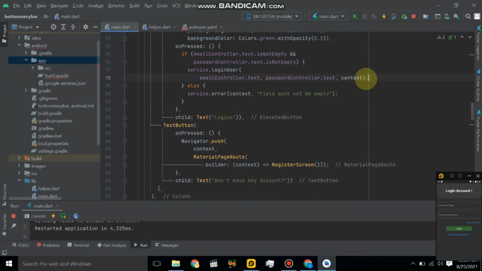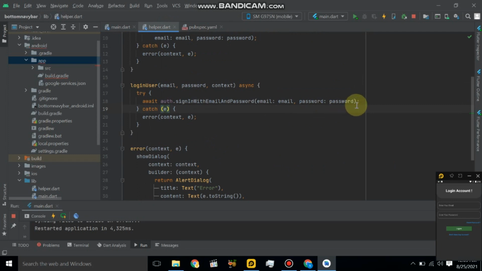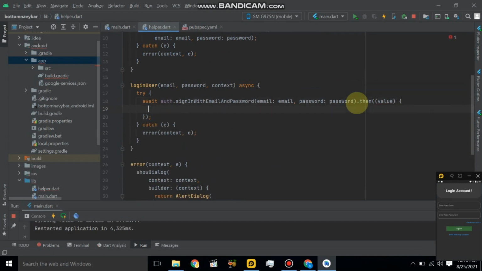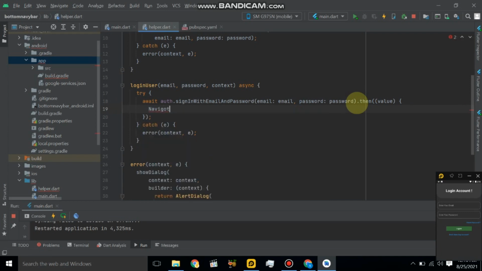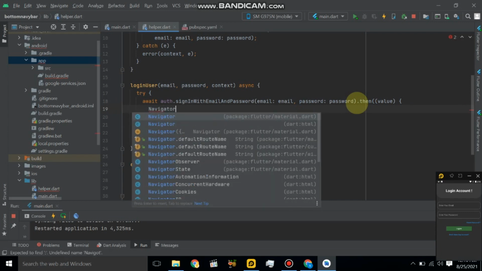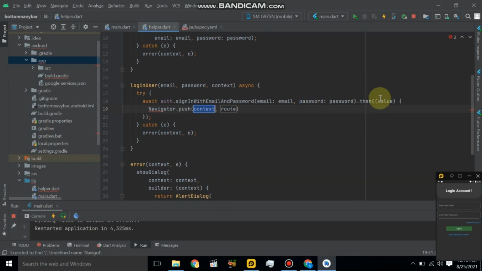So go to the helper class and here use the then function. If the user signs in with email and password, then the user will navigate to the home screen.